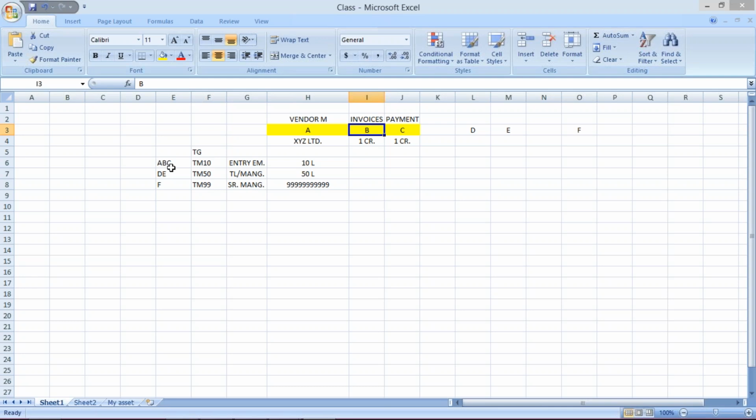The system finds it is linked with TM10. Then the system comes to know that in TM10 we have given a restriction of 10 lakh rupees only.